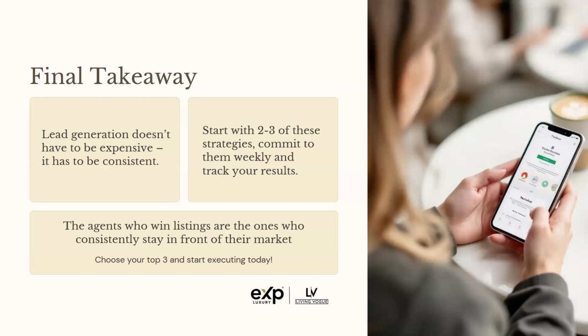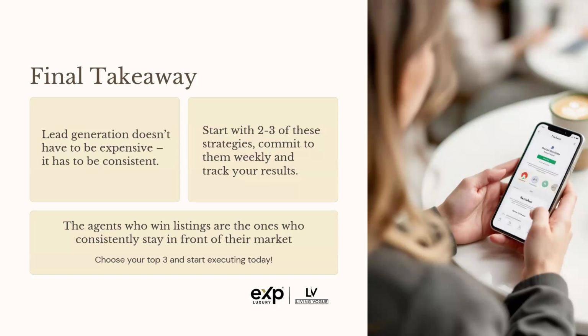All right. So the final takeaway. Lead generation doesn't have to be expensive, it just has to be consistent. All right. Now, one of the questions was, how long will it take? Again, I recommend just doing something consistently for 6 months and you should see results. But I can't tell you how long it's going to take. That's going to be up to you, the message that you're sending, the market that you're sending it to, and the consistency of your touch points. All right. But with consistent effort over enough time, you're going to start seeing results.